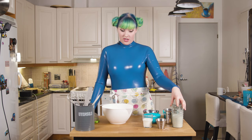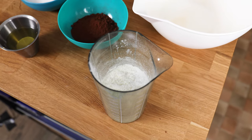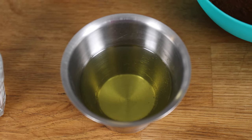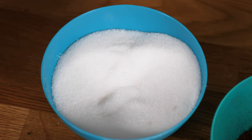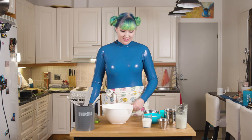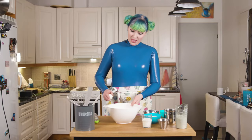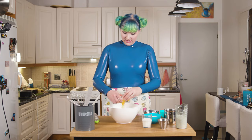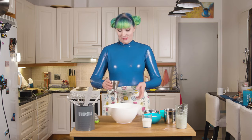Okay, so then we're gonna make a cake base, the chocolate cake base. So what we're gonna need is gluten-free flour mix, then some oil, buttermilk, hot coffee, sugar, one egg, and cocoa powder. Like really good cocoa powder, not some kind of drinking powder that's just bad. Then we're gonna mix all the liquids together, except the hot coffee that comes last.